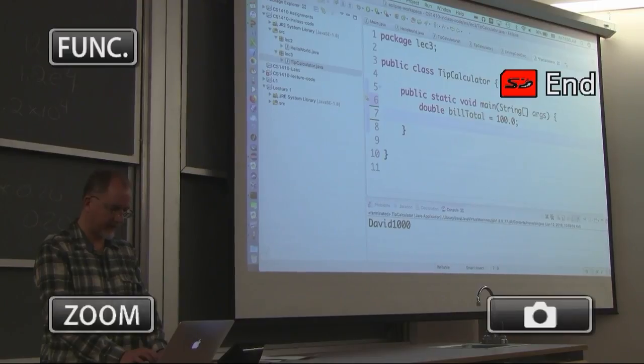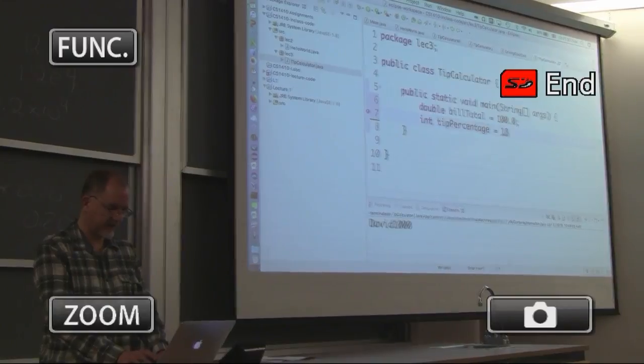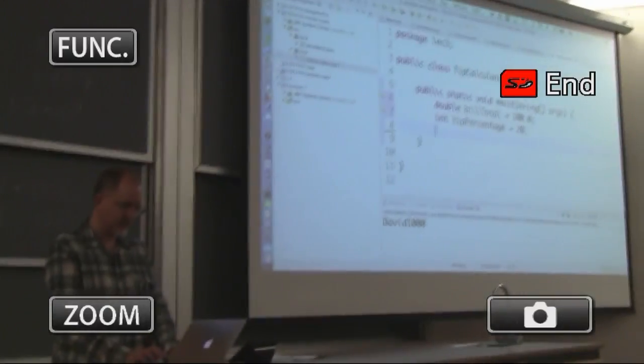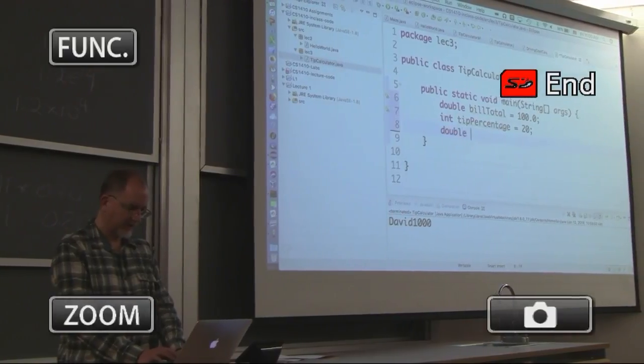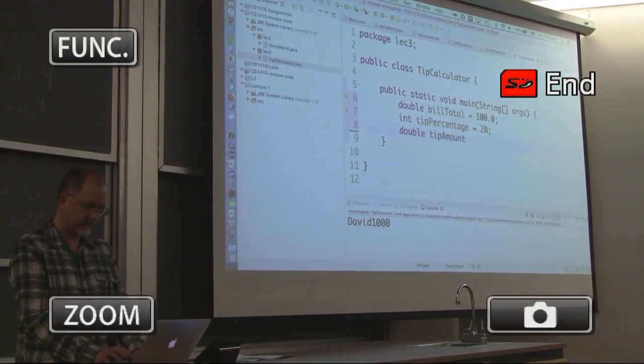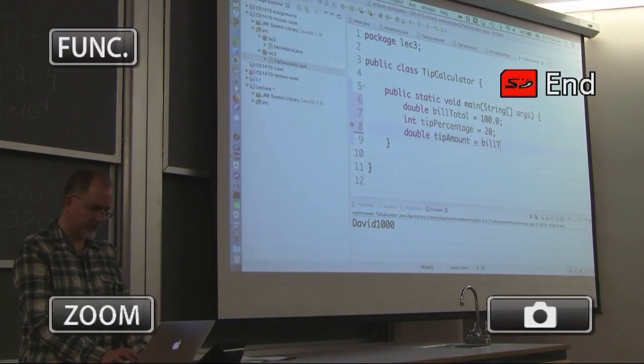And we had an int tip percentage equals 20, 20%, right? And then we had our double tip amount equals the bill total times the tip percentage.